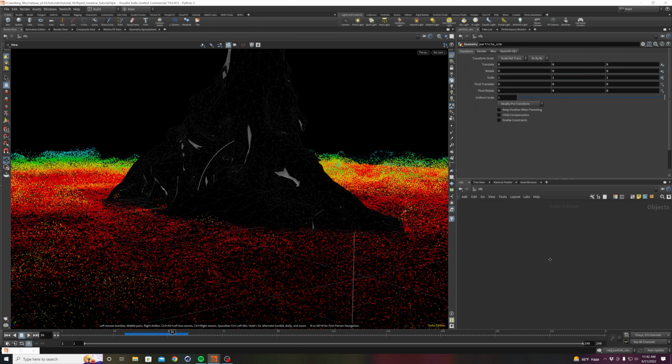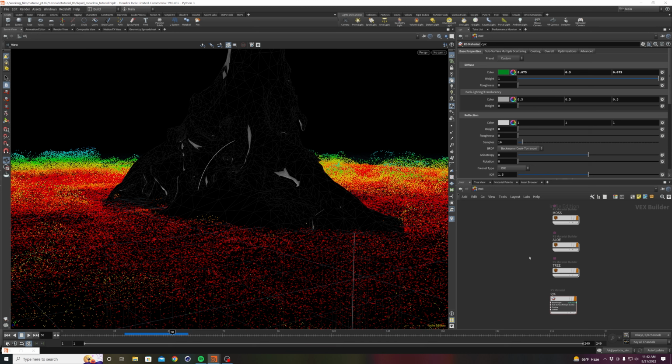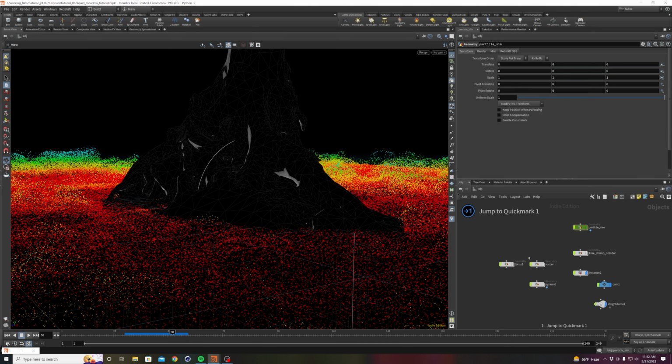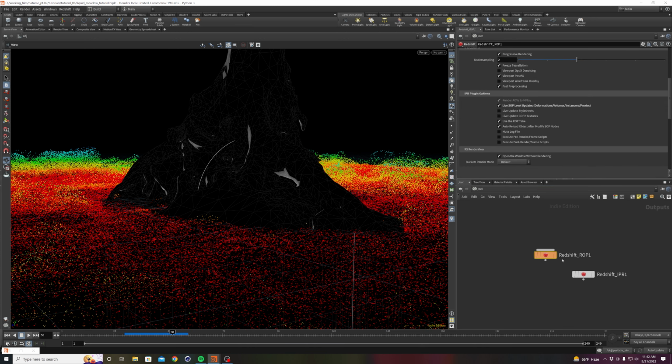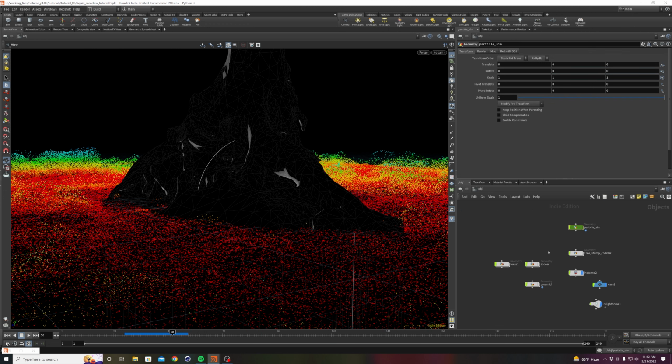why do I keep doing that? By the way, to set quick marks like I'm doing, if you just go to the context you want and hit Control 1, that sets a quick mark. So now whenever I hit 1, it'll bring me there. And if I go to the material context and hit Control 2, now if I hit 1, it goes back here. If I hit 2, it goes back here. And then I like to go to my out context and hit Control 3. So if I go 2, it's here, 3 is there, 1 is there. It's just an easy way to set little marks there.